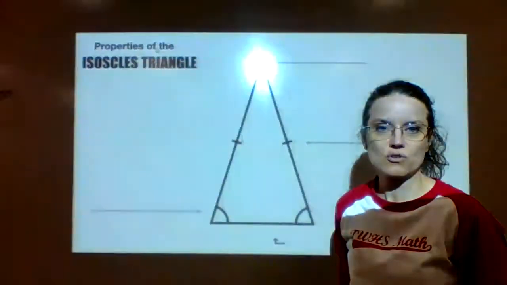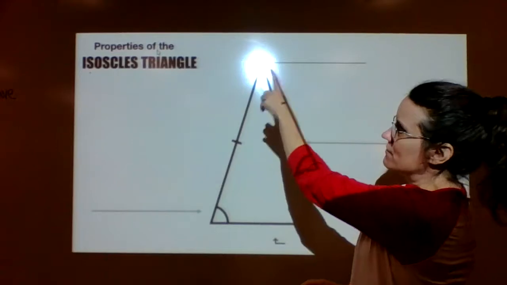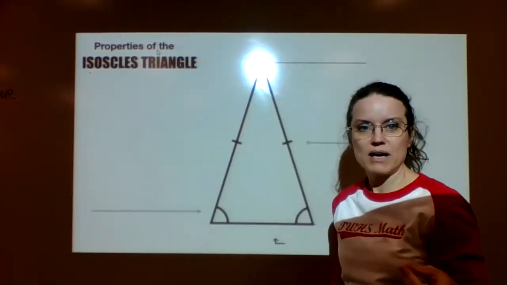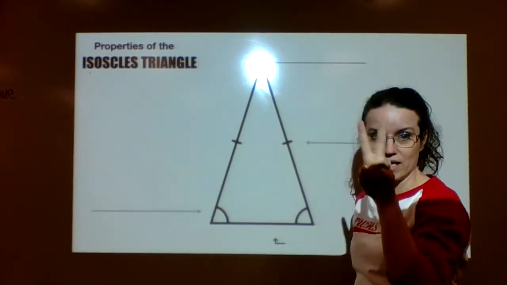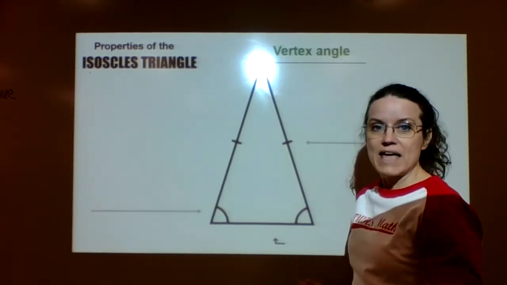So let's go ahead and talk about what we've got today. We're going to focus just on the triangles a little bit. So we've got ourselves our isosceles triangle. Remind yourself, isosceles triangles are the triangles that have two sides congruent only. Just two. And so they have some parts.